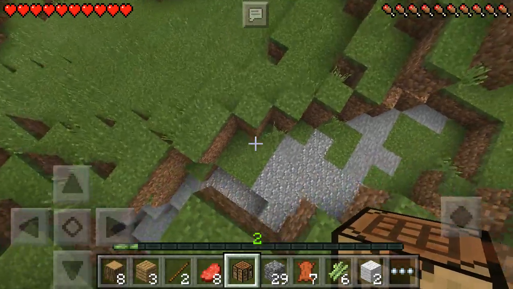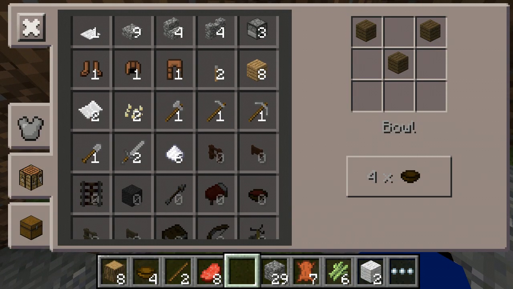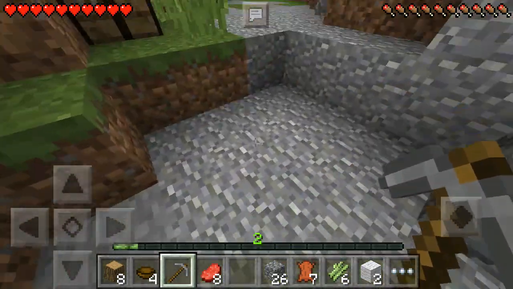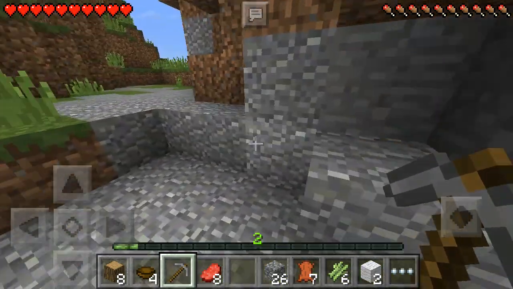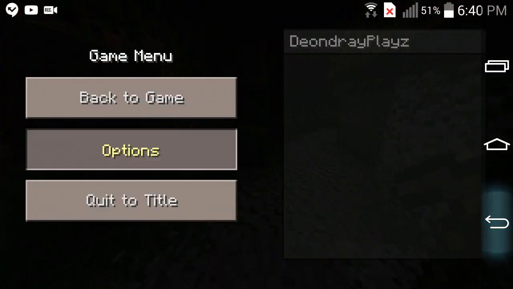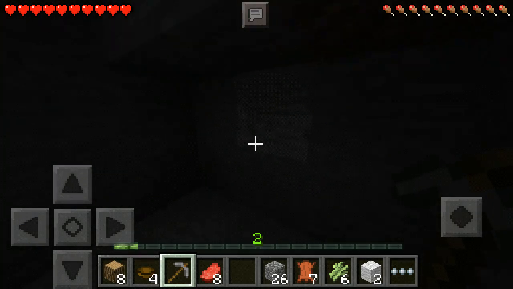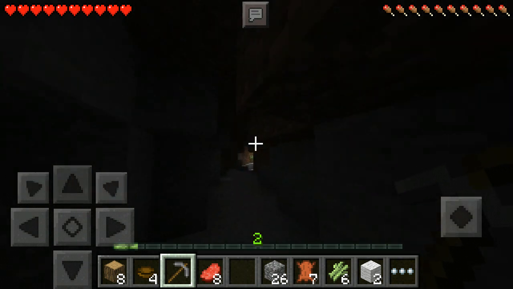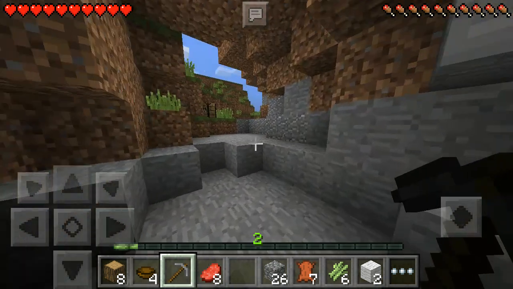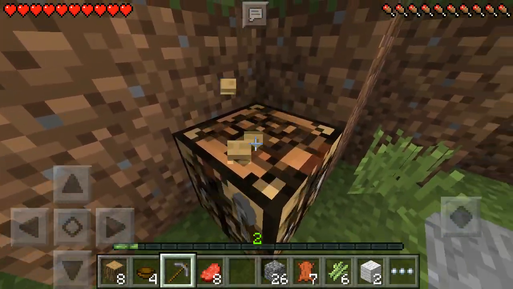So let me just flash this. Oh, what did I just craft? I have no clue. I legit just saw coal right here. I know I'm not blind. I legit saw coal. What is wrong with me today? It's like I'm just off track. I don't see any. Coal is legit the easiest thing to find in this world, and I can't find one slab of it.